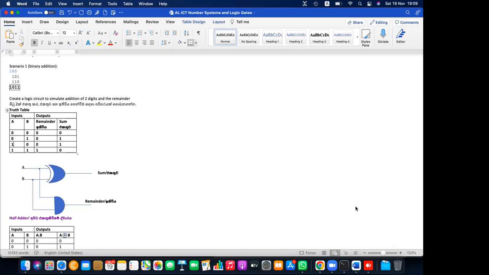So then to add a number perfectly, here you can see the binary addition scenario. 101 plus 110. 1 plus 0 is 1. 1 plus 0 is 1. Then 1 plus 1 is 2, remaining 0, then 1 will be carried forward. In this kind of situation, you need a full adder to add these numbers.